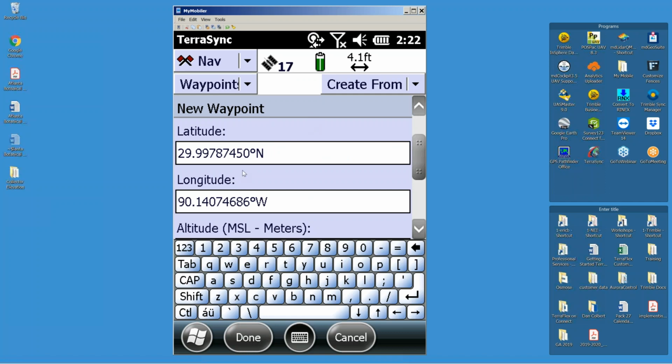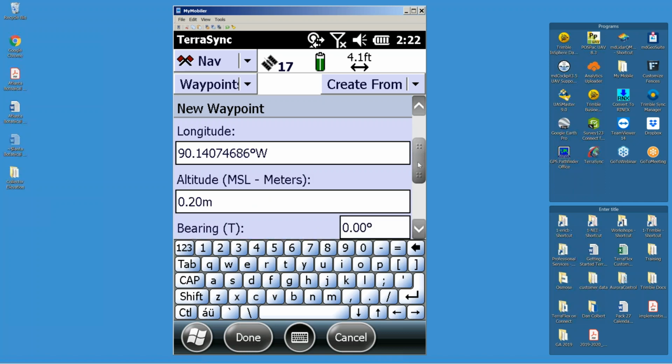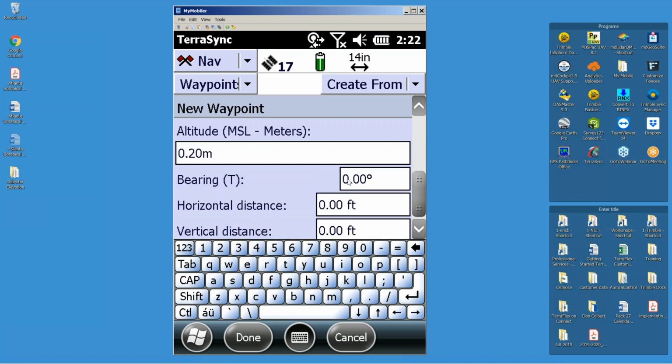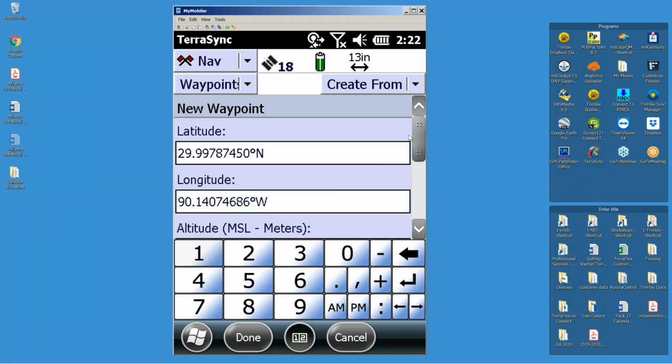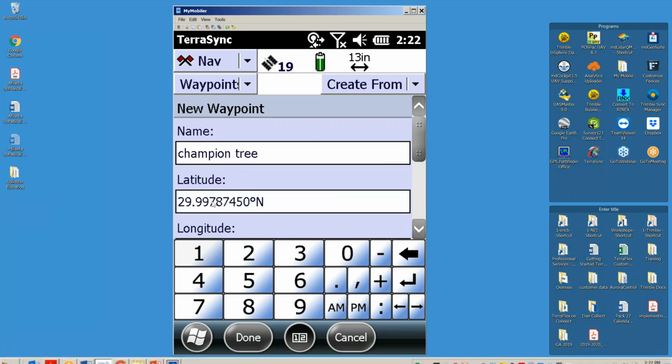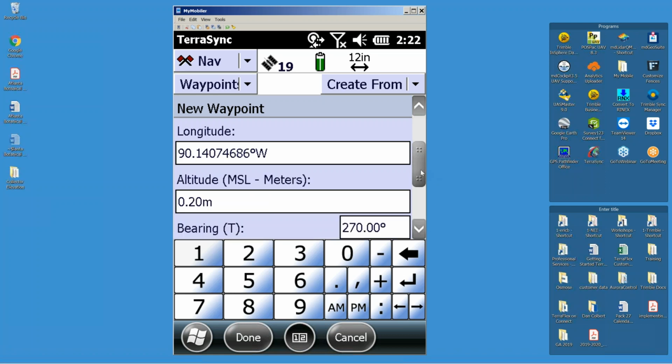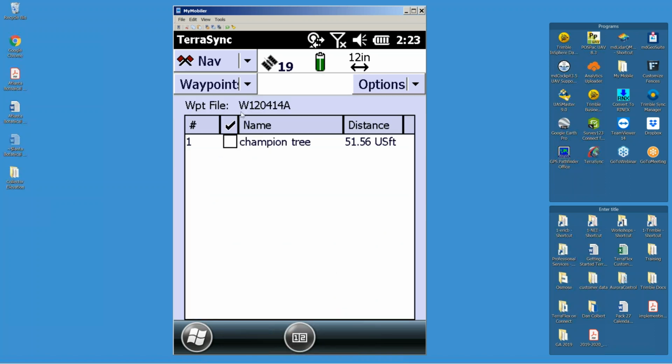So that's where my antenna's sitting right now, but I'm going to cheat again. I'm going to say this tree is 50 foot away from me to the west. So let's just say somebody gave me the right coordinate. I'm just making up coordinates right now because I need to have something that's not where my position is. But if you had a coordinate, you would type it in here. In this case, I just used the GPS, and I'm just making an offset. So I just made a tree.